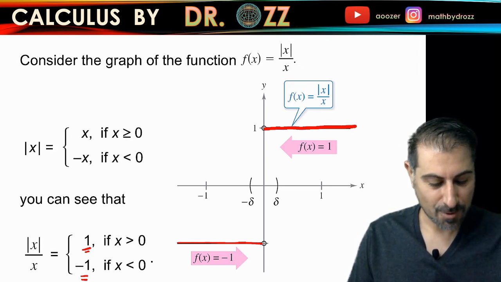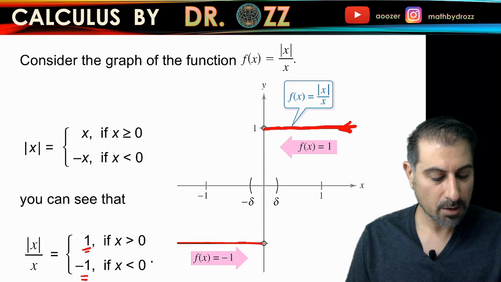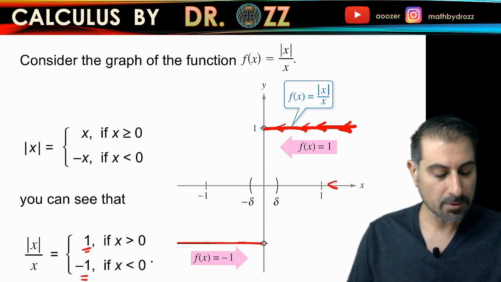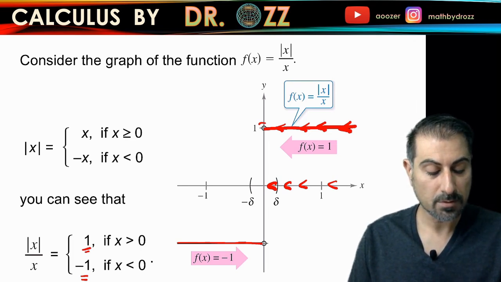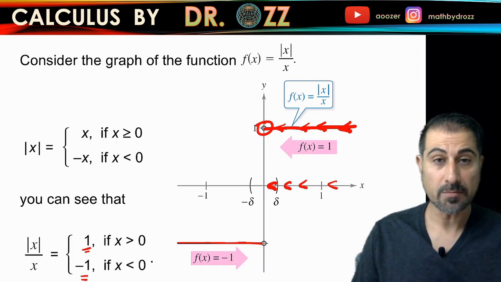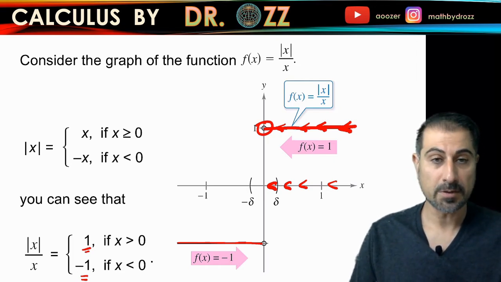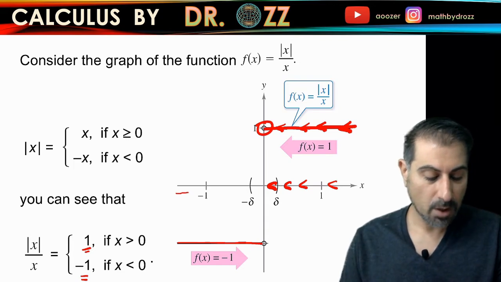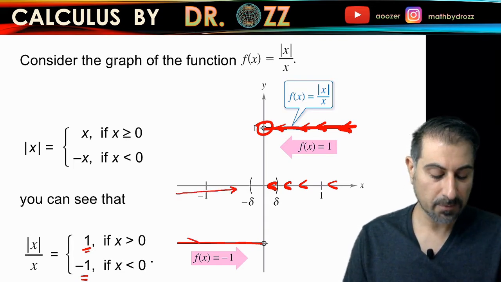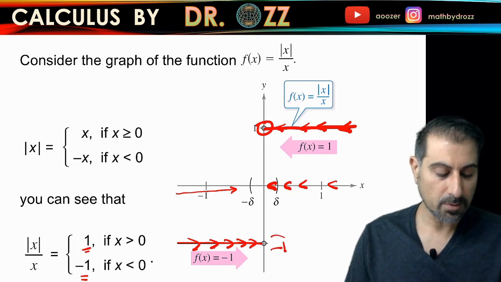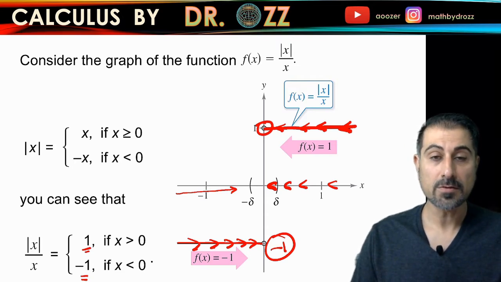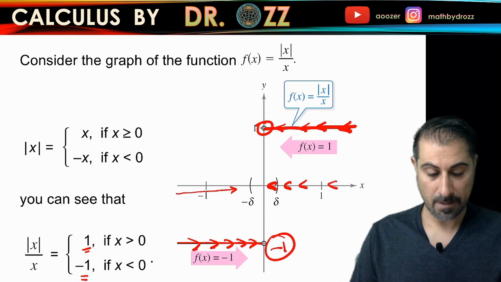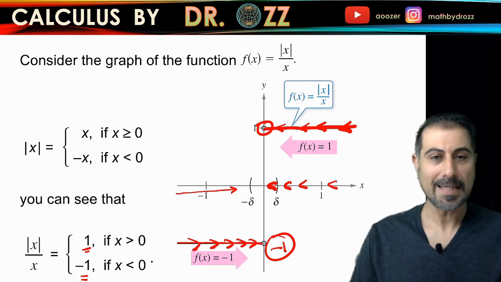So essentially, starting from here, if you walk all the way down and get closer to 0 for x, the function values approach 1. Even though there's a punch-out over there, we know that on the right, the function values approach 1. On the left, if you walk in this direction for x, then the corresponding function values get closer to -1. So on the left and right, you have different limit values. That implies that we have a failing limit case for this problem at x equals 0.